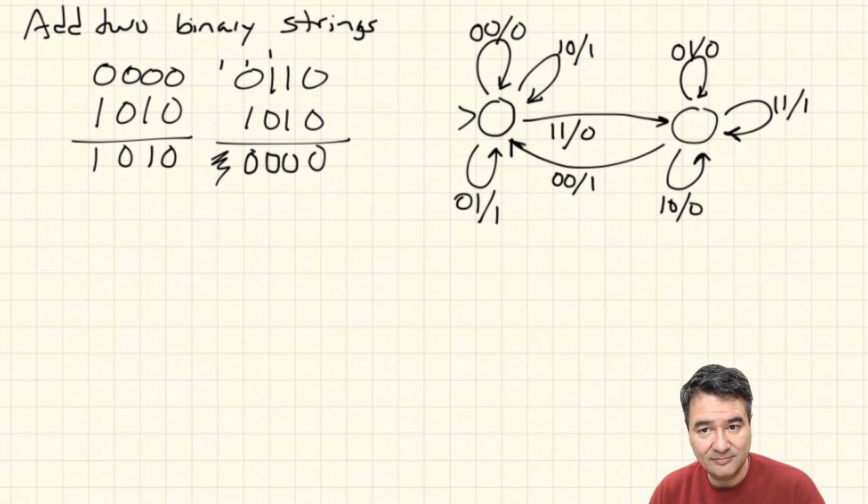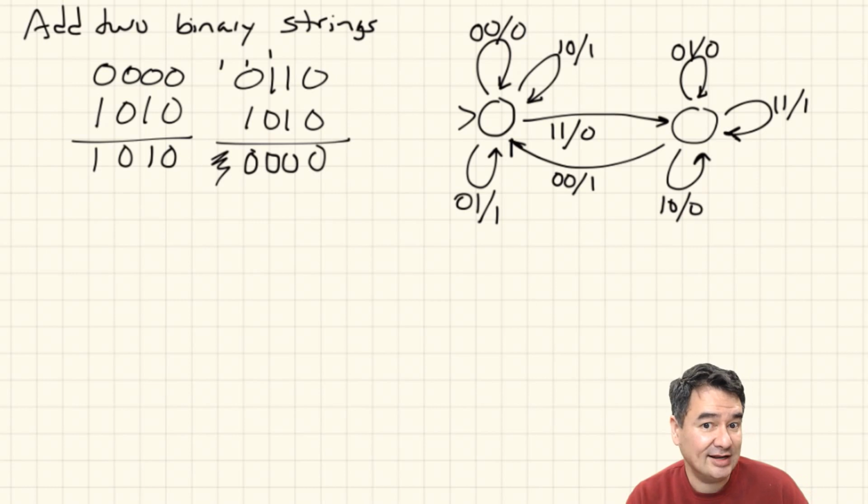So really, although a DFA or an NFA can't add 2 numbers together, a Mealy machine can add 2 numbers together. And again, we're not considering it to be a number at all. We're just considering it to be a string of 1s and 0s coming in. And so it does produce the right answer, even though we didn't actually do anything like base 2 conversion. We were just essentially doing long addition like you learned in elementary school.